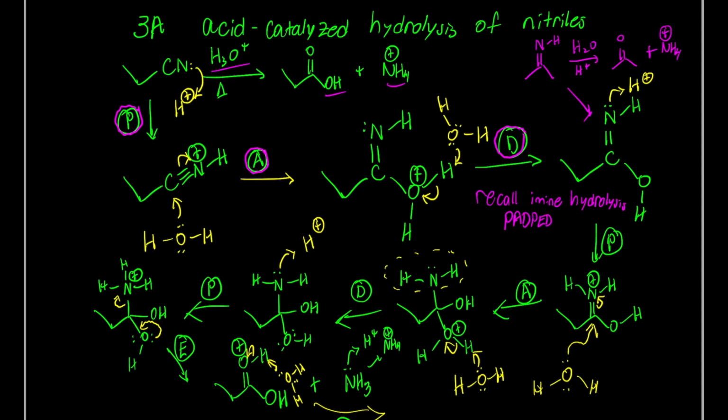So a lot of students really become overwhelmed, but the new steps are PAD. The first three steps are new. The last steps are all the same as what we saw before. So you have PADPED, P-A-D-P-E-D. So if we spell our sentence out, it'd be PADPED. Okay? So this whole mechanism is protonation, attack, deprotonation, protonation, attack, deprotonation, protonation, eliminate, deprotonation. So quite lengthy. Probably this won't be on your exam for your class because it's so lengthy. But I wanted to be complete and have it here on this video.